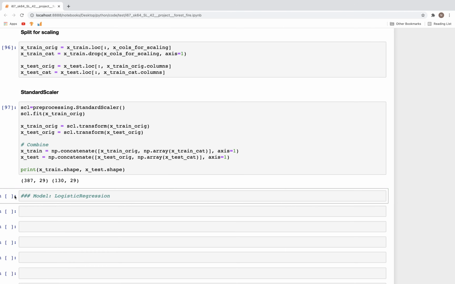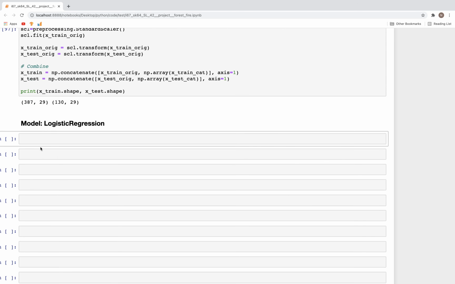We'll use logistic regression first and see how it does, and then we'll do the SVC. clf is equal to linear_model.LogisticRegression, with max_iter equal to 1e7, penalty equal to elasticnet, solver equal to saga, and l1_ratio equal to 0.75.